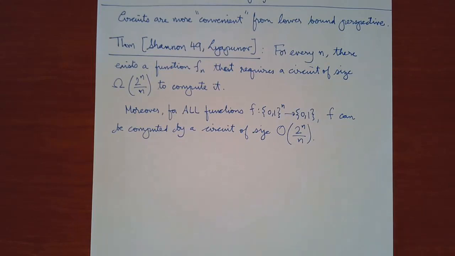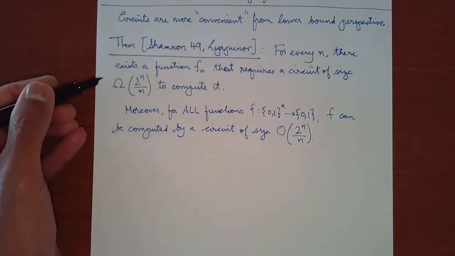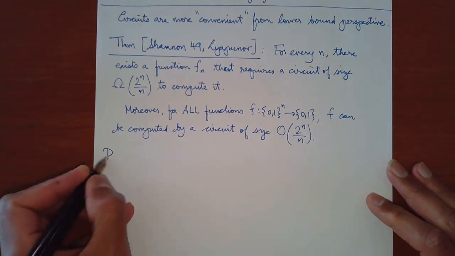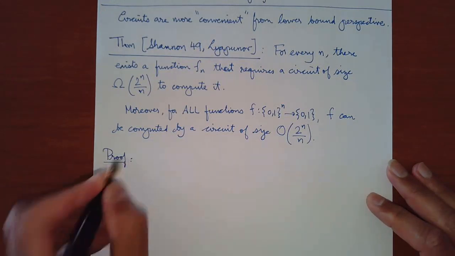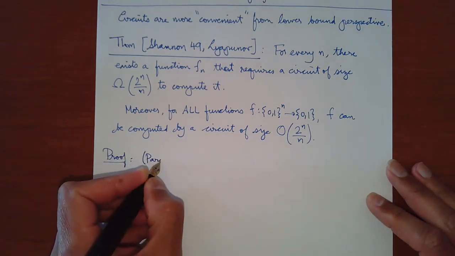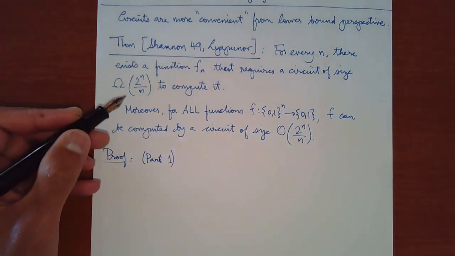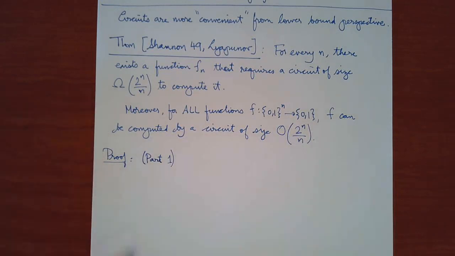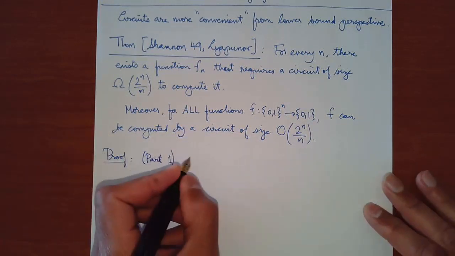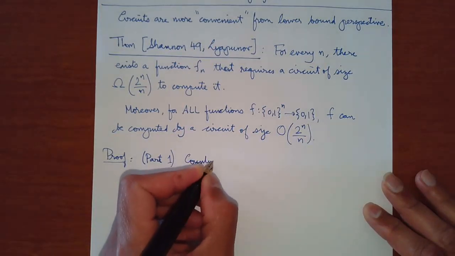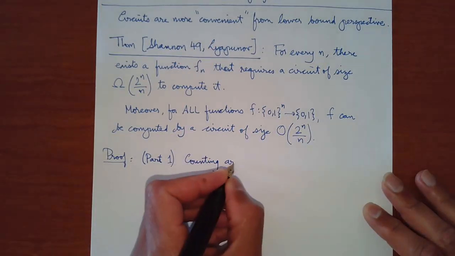Okay, so let's do the first part, because the first part is actually a relatively simple calculation. The second part is more magical. Even the first part takes some insight to realize that there's a 2 to the n missing. So this is a classic technique in discrete math, what's called a counting argument.